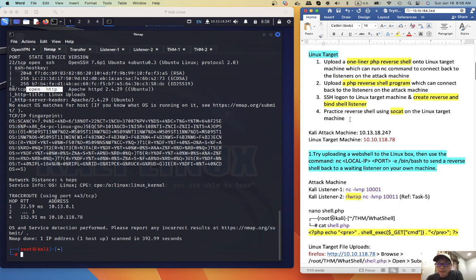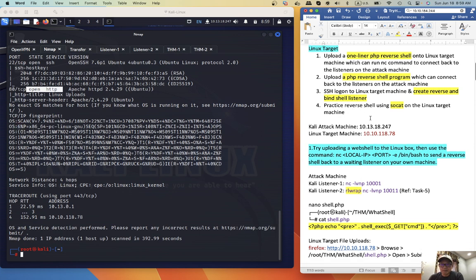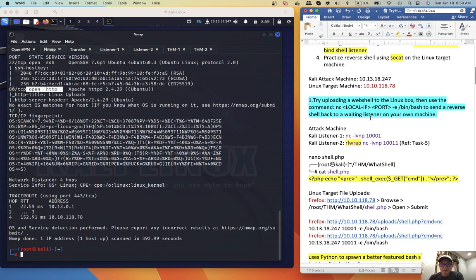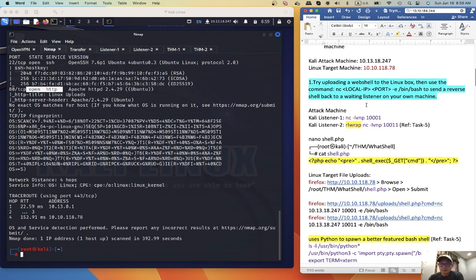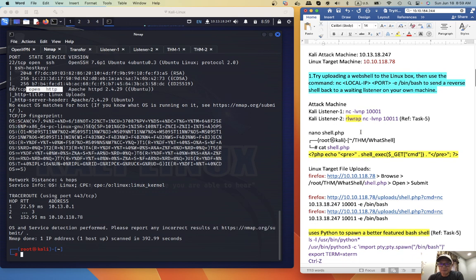And number 4 is to practice a reverse shell using Socat. Here are the IPs for our Kali attack machine and the Linux target machine.